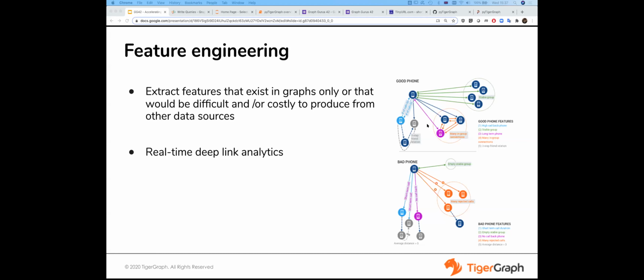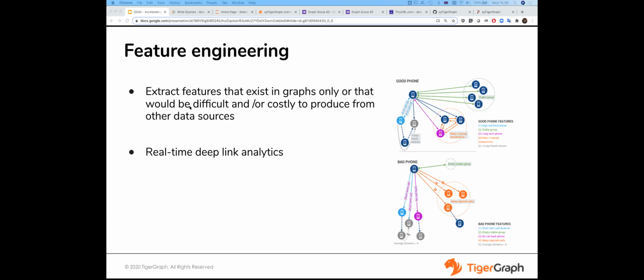They build and update a detection model and then again extract the 118 features for each phone with every call in real time. And these features include information about the nature of the calls made, for example, number and duration of calls, the existence of three-hop friend relationships, and stable groups and number of calls within these groups and so on. A lot of things that can be only detected or that's only available in a graph. This generates a training data set with billions of new features, resulting in improved accuracy of the fraud detection.